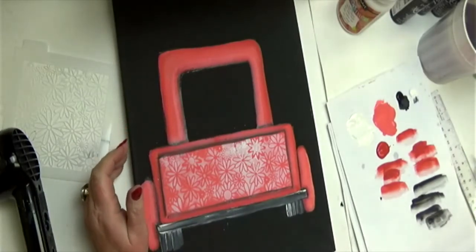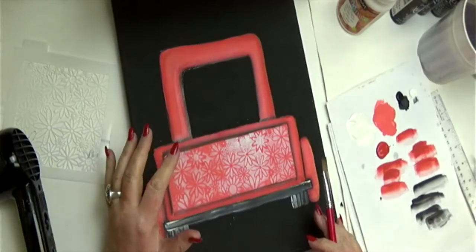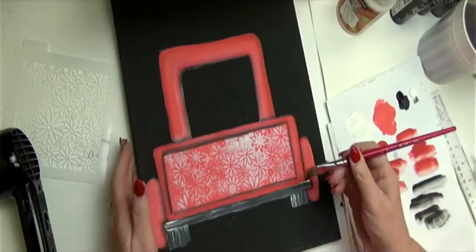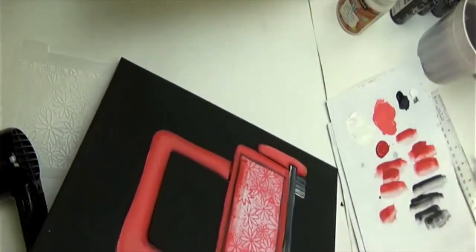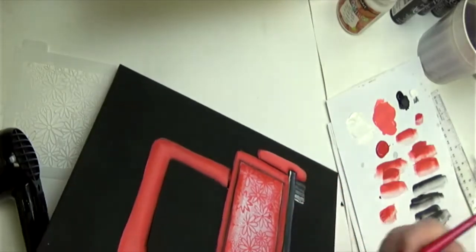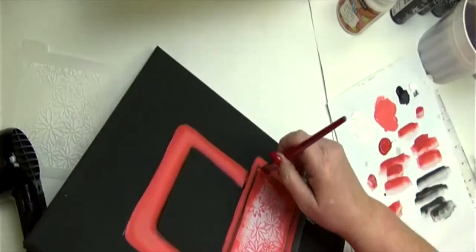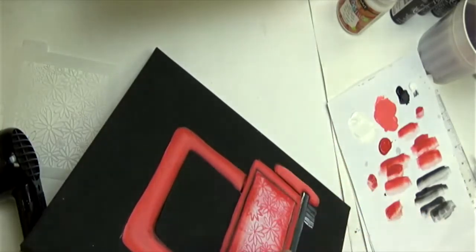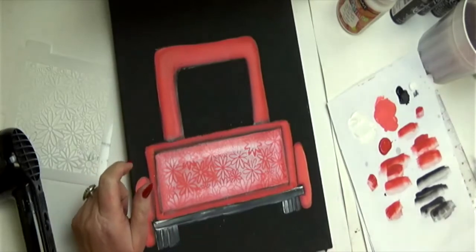Now, if you feel that your stencil is almost too white, we can always shade around with our half faux sable on the inside with the Antique Rose. That's just going to tone it down just a shade. There we go, just tones it down. And like I say, on the pattern, you'll see the exact ratio of the Cranberry Wine and the Georgia Clay, because the Antique Rose is a beautiful color for shading pinks.